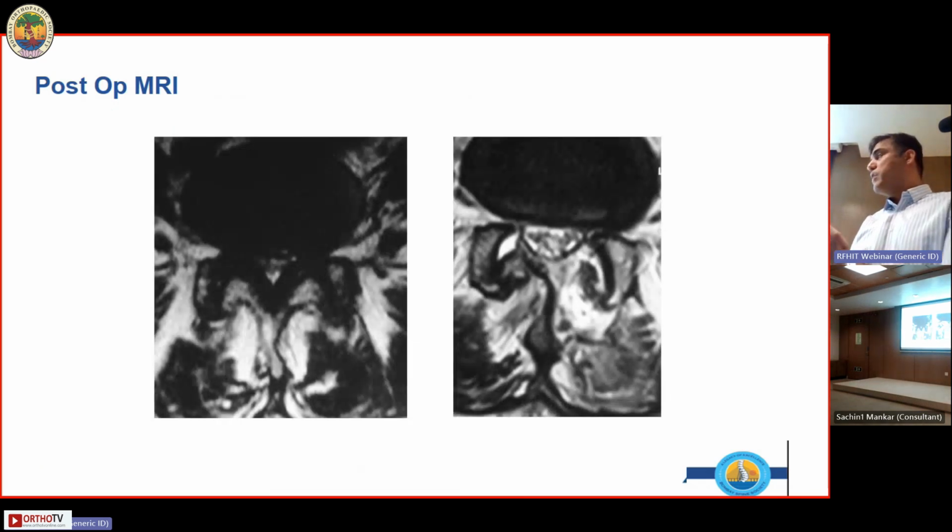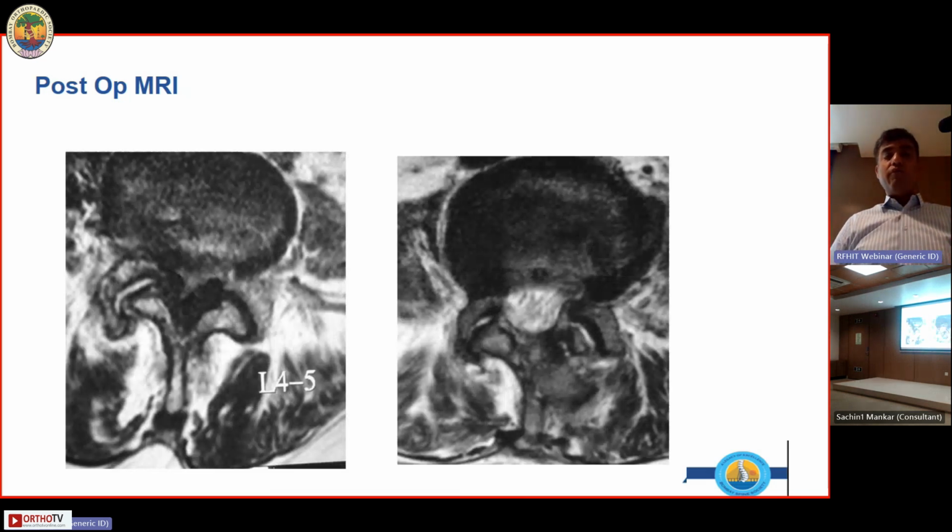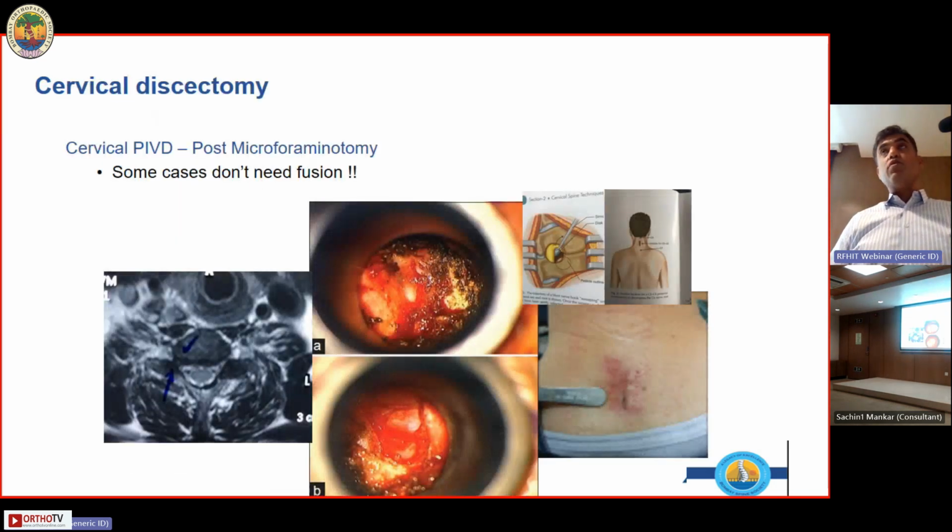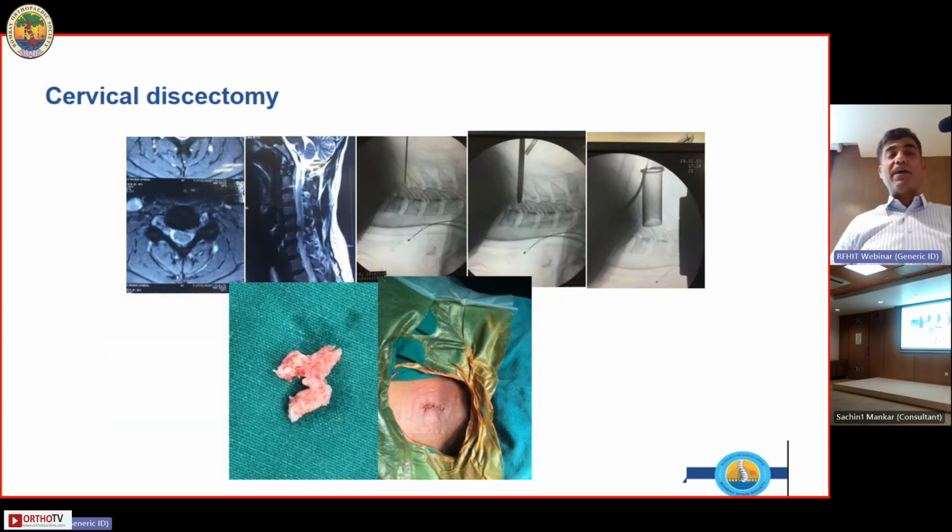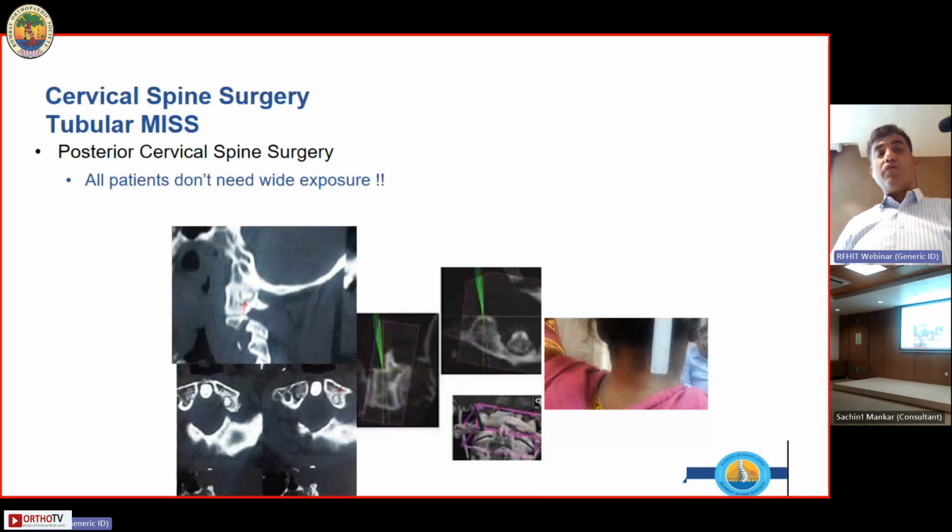You can actually see some very, very tight canals can be decompressed very, very nicely out there. You can actually do this in the cervical spine also using the same principles as you do in the lumbar spine. Not only discectomies, foraminotomies, but also fixations, removal of tumors. This is one such case from C1 lateral mass. We did a tubular osteoid osteoma removal without having to do an open case, which would have required a grotesque amount of muscle dissection, particularly in front of the vertebral artery.